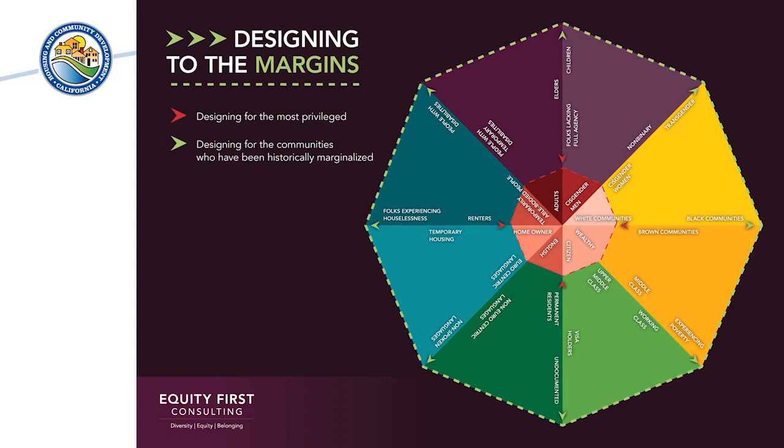Since many of you who are watching design programs that are designed to serve folks experiencing houselessness or food insecurity, people who are seniors, or folks with disabilities, you may be wondering how this concept can inform your program design. Because our systems are designed to the center, many support programs are designed around one identity marker, such as income or disability status.